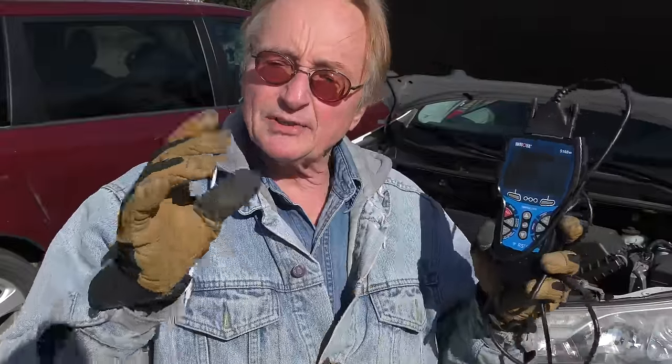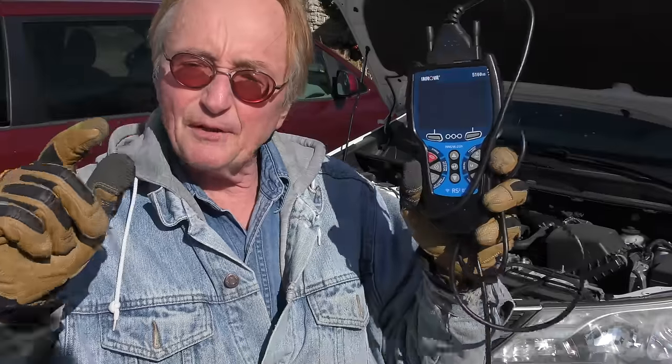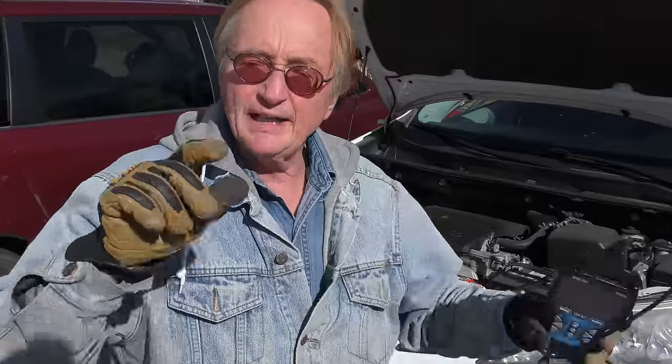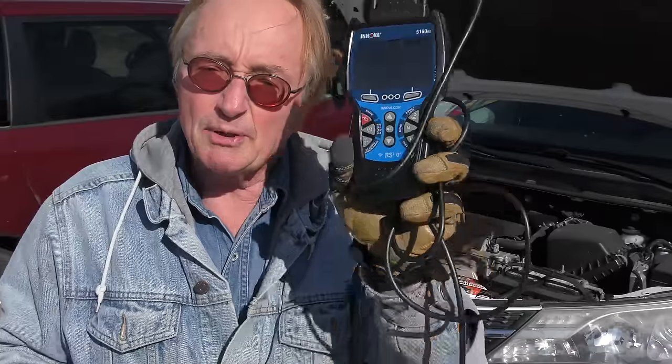And it's running fine, but let's say yours isn't running fine and you think a, in quotes, tune-up will fix it. The first thing you do with any car, hook up a scan tool. Because you could do a tune-up, spark plugs, air filter, fuel filter, all kinds of stuff. If the sensor's bad, it's still gonna run bad. So always start with a scan. Doesn't matter what kind of tool you're using, they all give you pretty good codes.